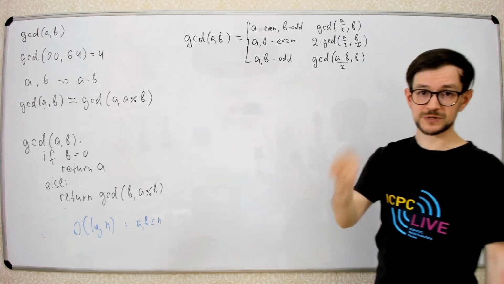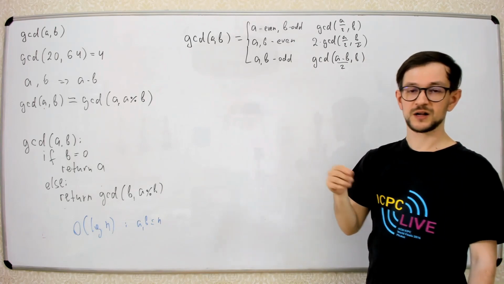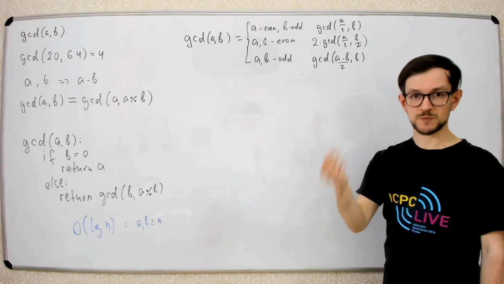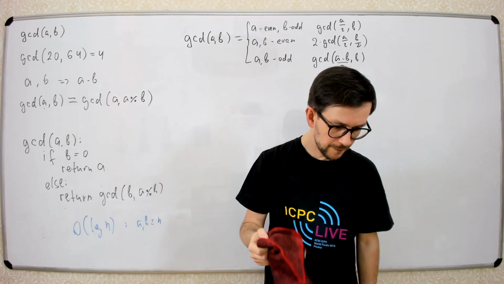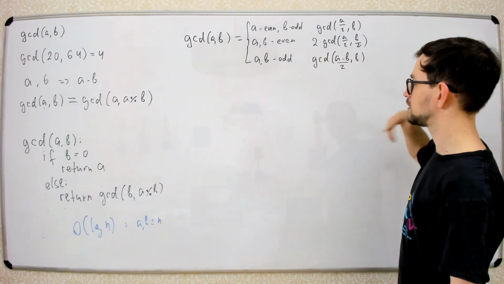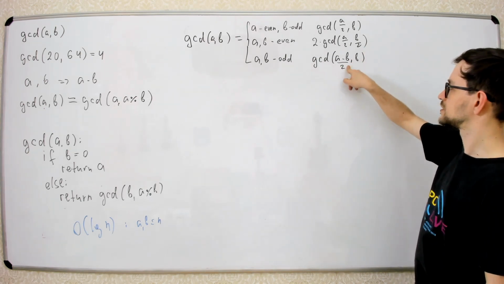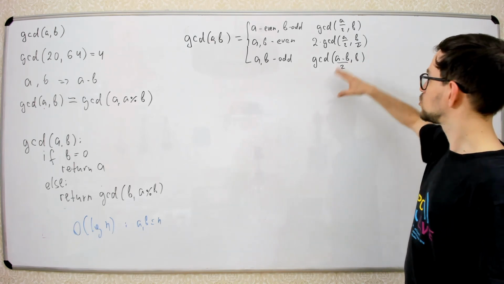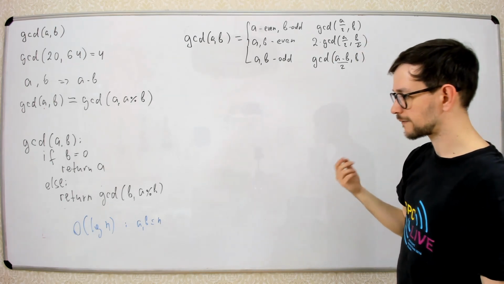So here the number of steps again is log n, but instead of calculating this remainder, we calculate the result of division by 2, and it is much easier than calculating the remainder. So this algorithm uses log square time, I think. You can divide in linear time. And here you need to calculate the difference. You can subtract one long number from another in linear time. So you can make all these operations in linear time, and the number of steps will be log n. So it will be like log square, right?